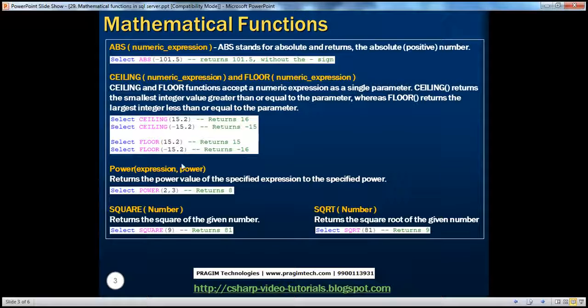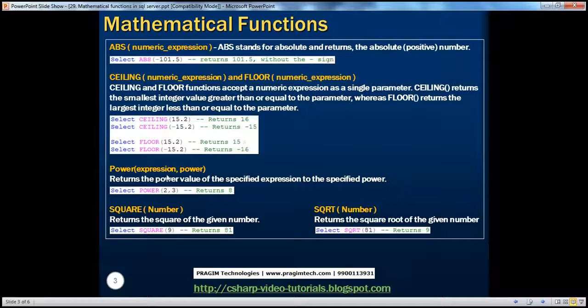Because minus 16 is lesser than minus 15. So basically ceiling and floor return the next highest and lowest integer value. If you look at the definition here, ceiling and floor functions accept a numeric expression as a single parameter. Ceiling returns the smallest integer value greater than or equal to the parameter, whereas floor returns the largest integer less than or equal to the parameter.